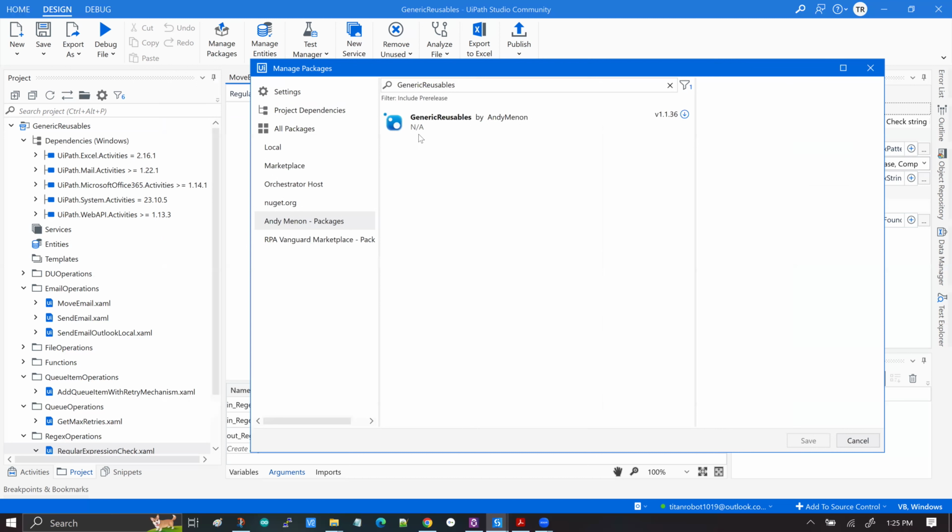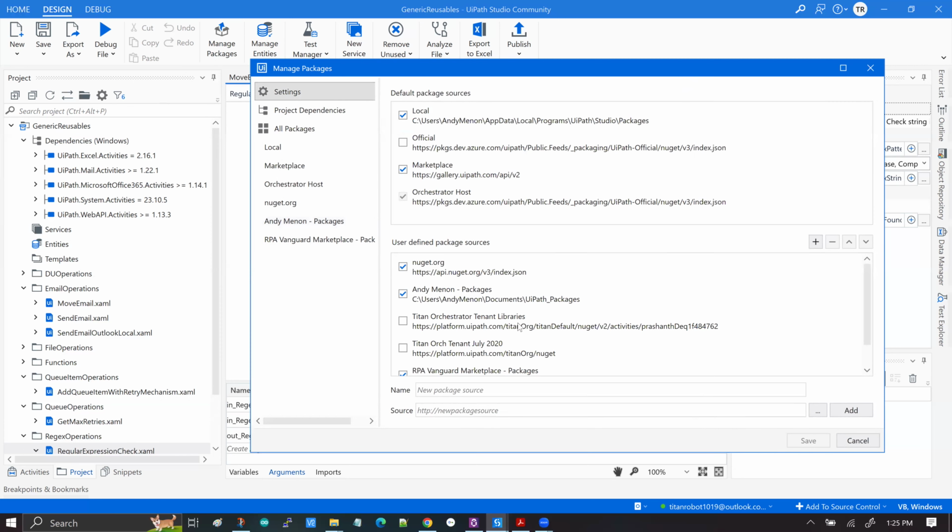This is accessible to me in my environment only. And if I go to my settings, you will see that the Andy Menon packages is set up to point to a local path. I always deploy these to my local path, and once I test them based on the requirements, I can put it up in my orchestrator feed.